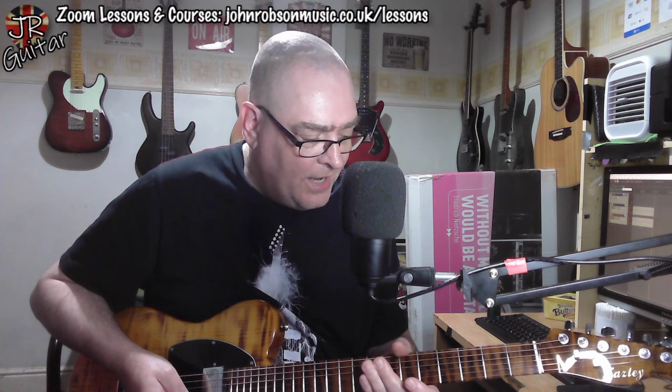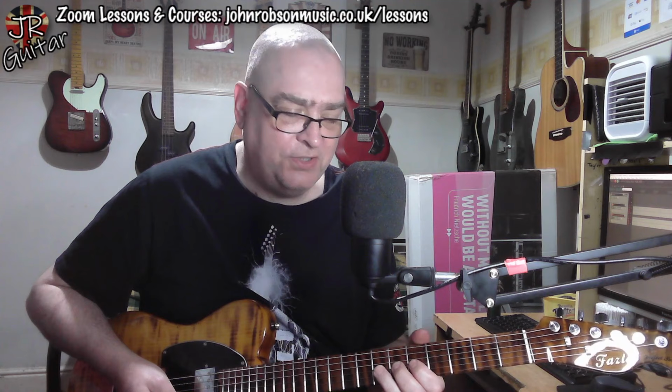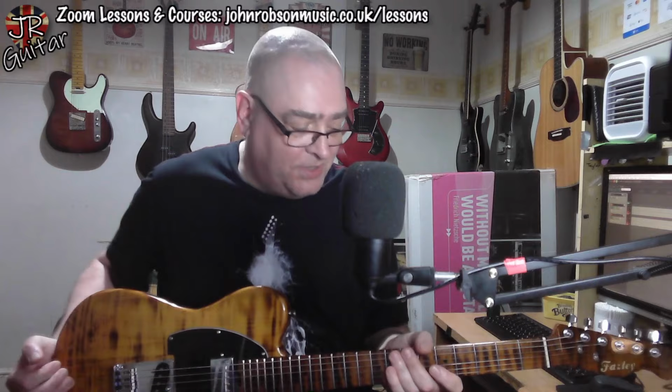The high gloss finish on the neck is not something I would normally be a fan of. More and more these days I am expressing a preference for satin finishes. But you know what? There's gloss and there's gloss, isn't there? And this gloss finish here doesn't feel at all sticky, or like it impedes you in any way. It's got a very slick, smooth, fast feel to it. And I think it looks absolutely stellar as well. When I unboxed this guitar, I think I said it's got a real custom shop look, especially to the neck, and I'll stand by that.